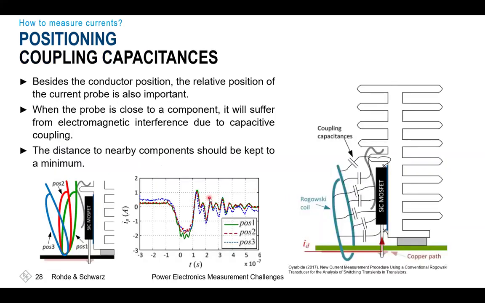Also, if you think about using a Rogowski probe, typically these are thought to be independent of how they're oriented to the DUT. That's more or less right if you only consider the inner conductor here. As soon as you start to consider the coupling to the outer world, you'll see that this is also strongly dependent on the orientation to the DUT, to the heatsink, and so forth. So please be aware that for Rogowski coils, these are highly resonant structures.